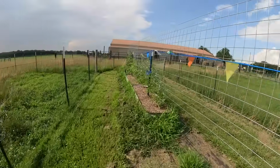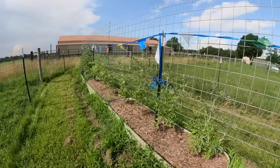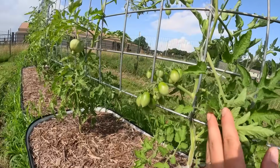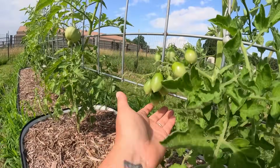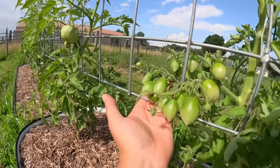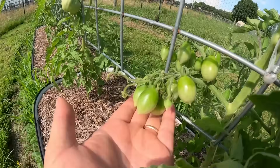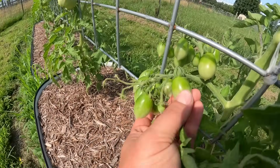We're coming down here to peep just in case any of these tomatoes have started to ripen. These are the Berries Crazy Cherry. This is a closer look. I didn't give you a super close look the other day, but holy cow, look at them all. So far, they are not ripe. These guys will be yellow when they're ripe. Everything's green right now.